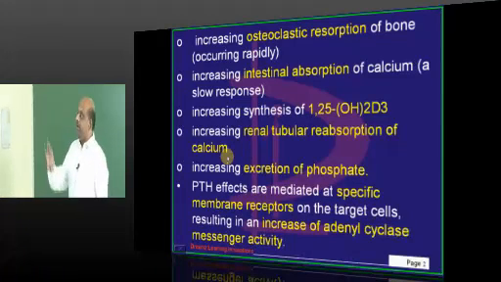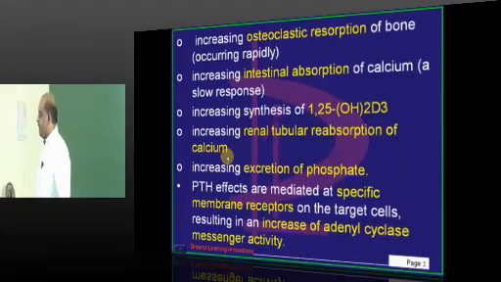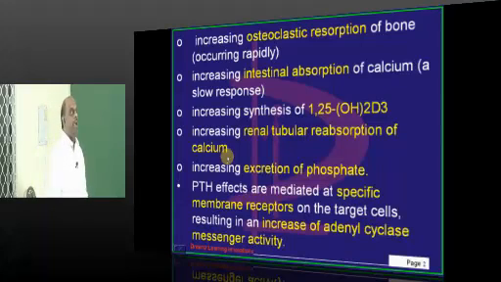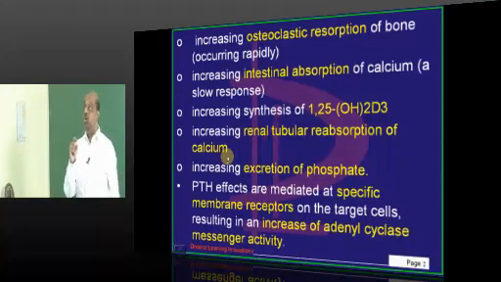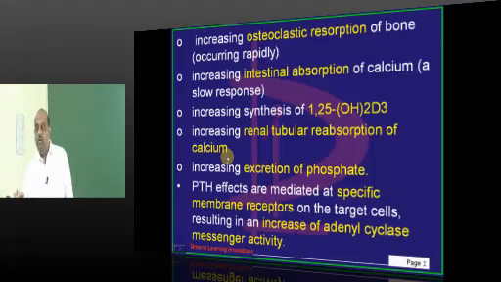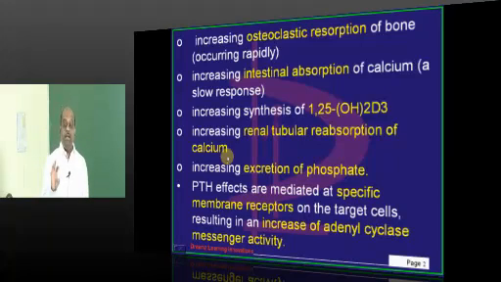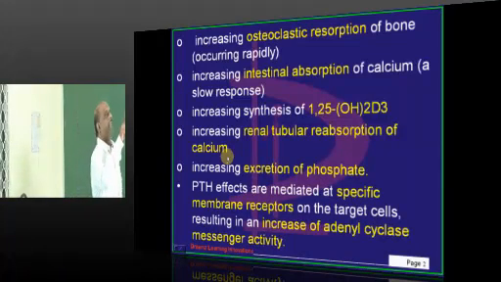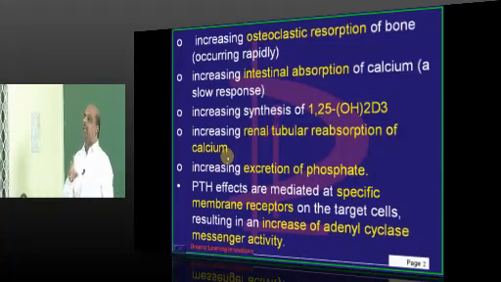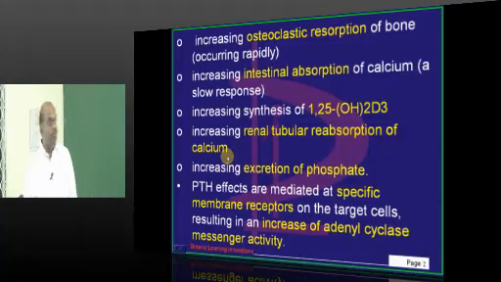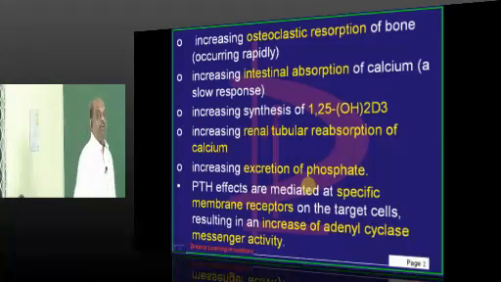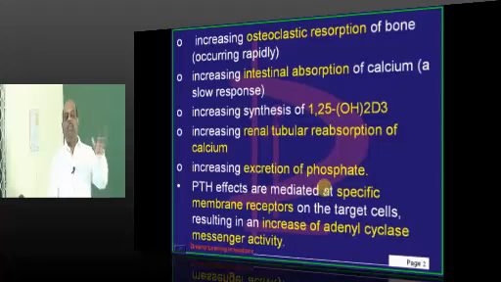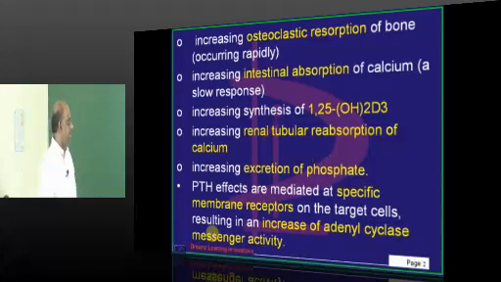But what is the effect of it on phosphate? Lot of people don't know this fact. It will lead to reabsorption of the calcium, but it will lead to increased excretion of phosphate into the urine. So phosphaturia is the effect of the excessive parathormone, is what you have to be very clear about. On one side it will reabsorb calcium, on the other side it will make us lose the phosphate.